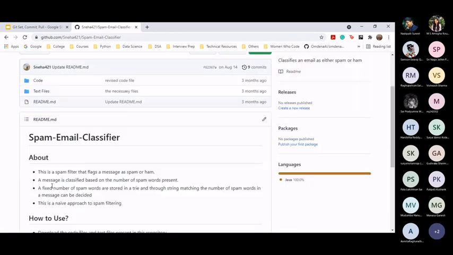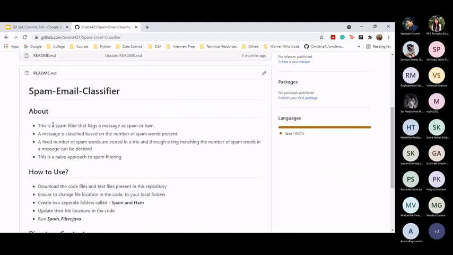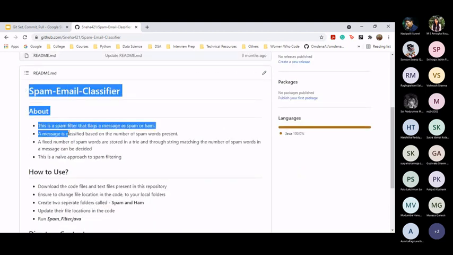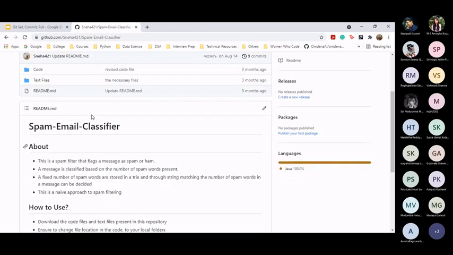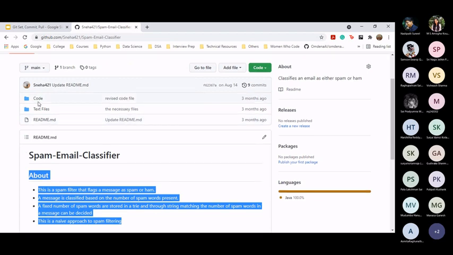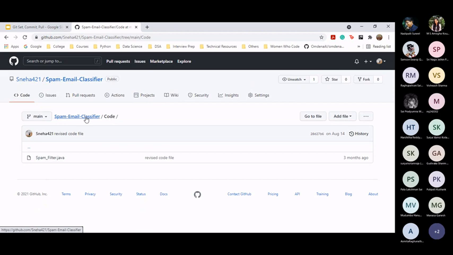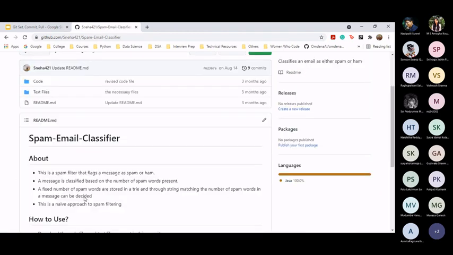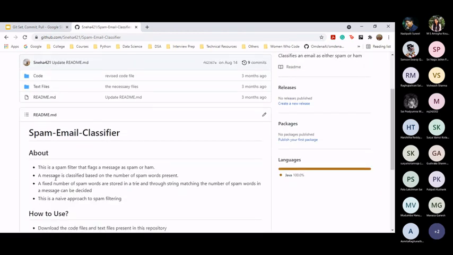Now every repository has something known as README. What is this README? README is basically a text file, if you can say it that way. It comes automatically with every repository. And this allows you to describe all about your project. You can describe what is contained in each of these directories in your project. There are multiple directories, as you can see. So in your README, the best practice is always to first write what the project is about.